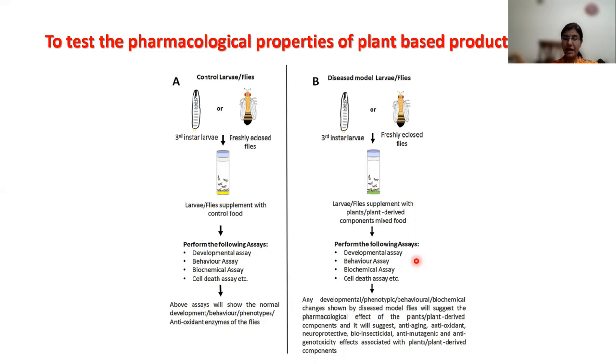Other behavioral assays which can be done: any changes in the environmental or ecological factors can change the behavior of these insects. So it also relies on the genetic makeup of the organism, and it is a connective link between the molecular and physiological aspects of biology and ecological changes. Changes in locomotion activity are more studied in this animal because they are associated with certain genetic diseases in the disease condition of the fly.